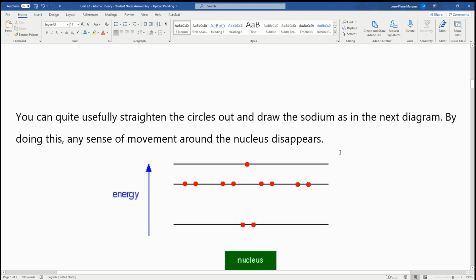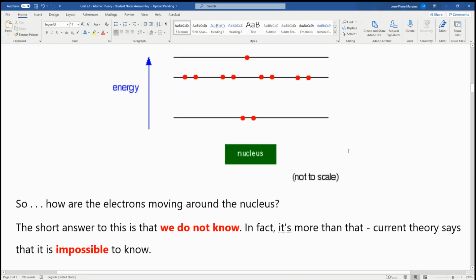So one way to interpret this is we could literally take the orbitals, kind of imagine you had wire cutters and you cut them like wires and you straighten them out. Those electrons closest to the nucleus in the first orbital would have the lowest energy. Those electrons in the second orbital would have the second most energy, and that electron in the third orbital would have the most energy. Again, as you get away from the nucleus, your electrons have more energy. So that part of the model does still hold true today. Okay, so keep that in the back of your head.